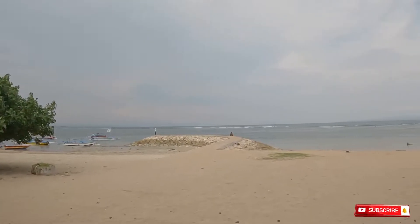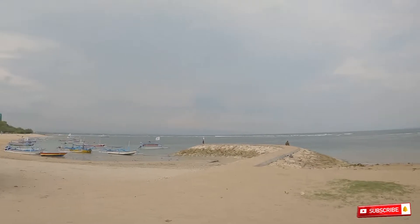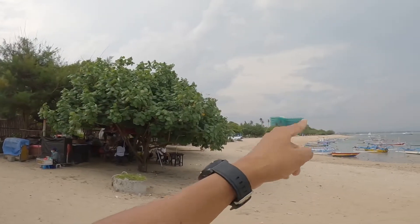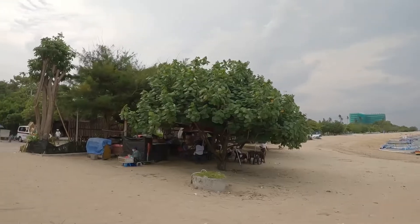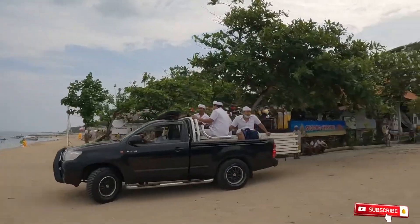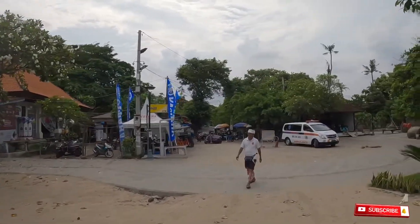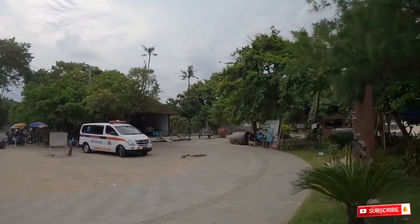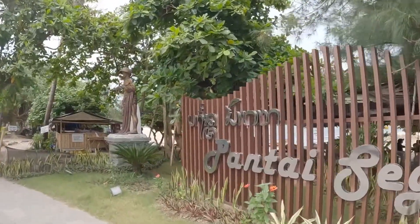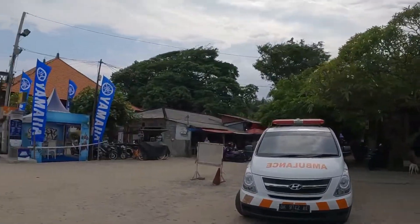This is another beach area — quite nice and chilling. People are swimming right there. There are local vendors and a local warung here. There's a big hotel being converted into a hospital still ongoing. Anyway, this is a quick share from Segara Beach — hopefully you find this video useful before visiting. This is the parking area. Thanks so much for watching and hope you enjoyed this quick tour. Wishing you all the best and a great day before your visit to Bali. Thank you and goodbye!